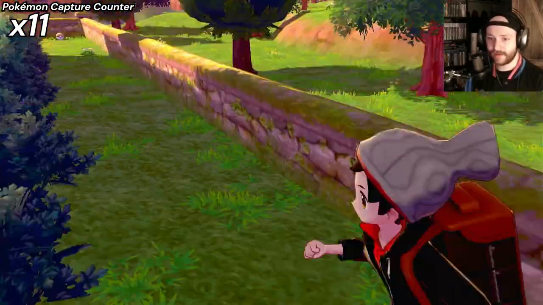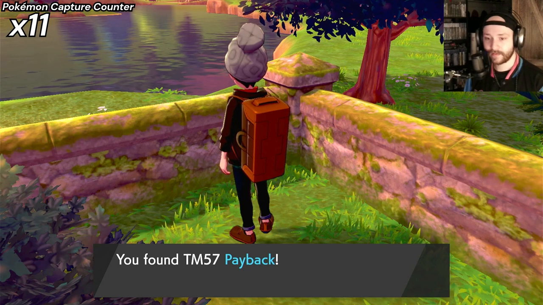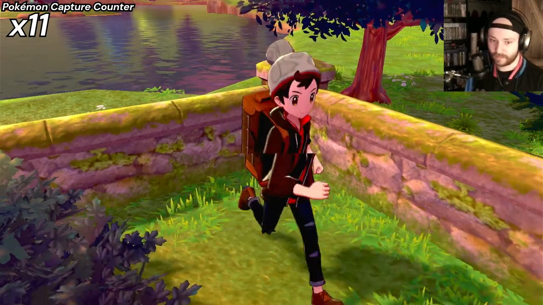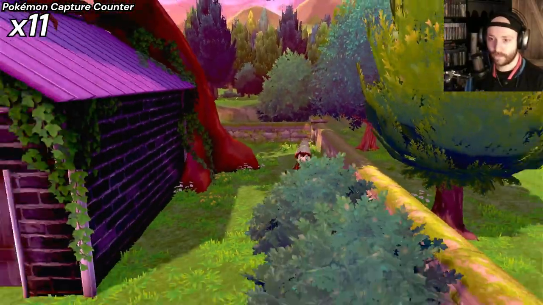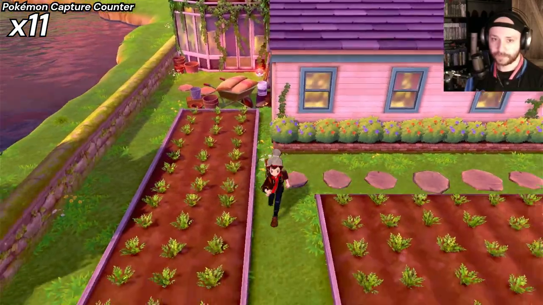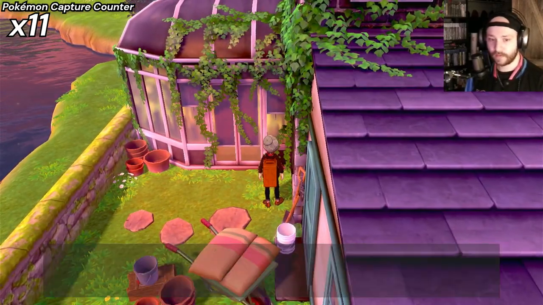Ooh, there's gotta be something back here. Oh, yeah. Oh, it's one of these, too. Which one did I get? Payback. Interesting. The user stores power, then attacks. If the user moves after the target, this attack power will be doubled. Oh, why is that glowing? I swear this one's glowing. That's a Great Ball. Oh, sweet.